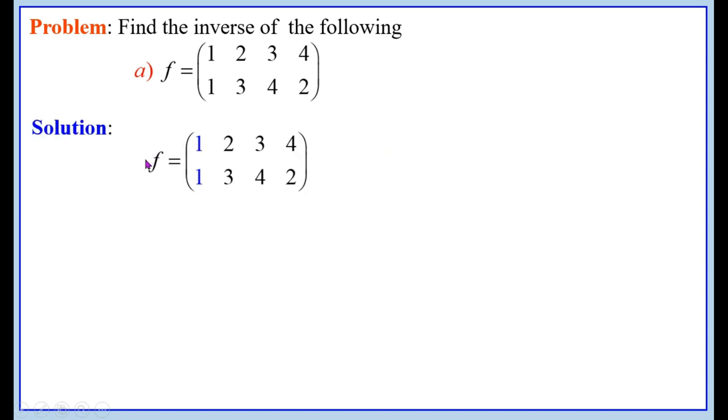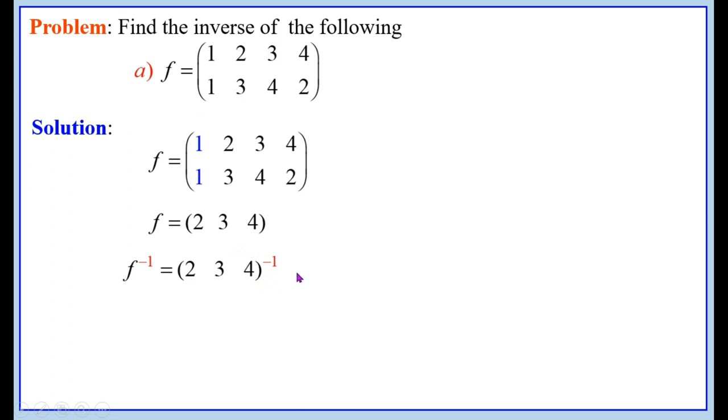In the given permutation, 1 is an identity permutation. Therefore, we simply ignore the number 1 and hence we write f is equal to the cycle 2, 3, 4. So, f is a cycle of length 3. We are going to find the inverse of the cycle f, that is f inverse, that is equal to the inverse of the cycle 2, 3, 4.